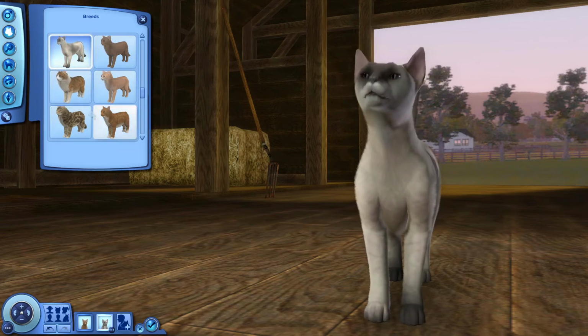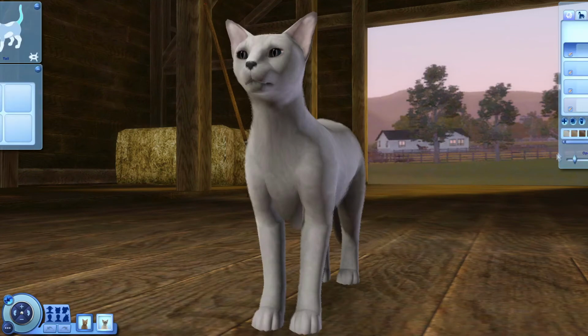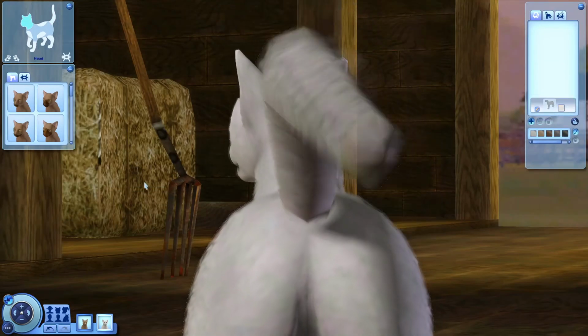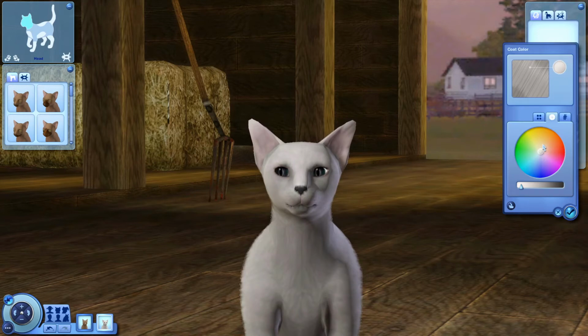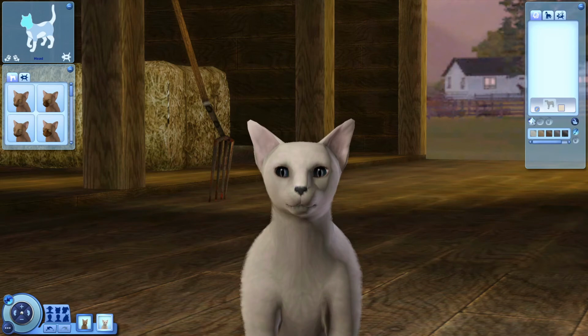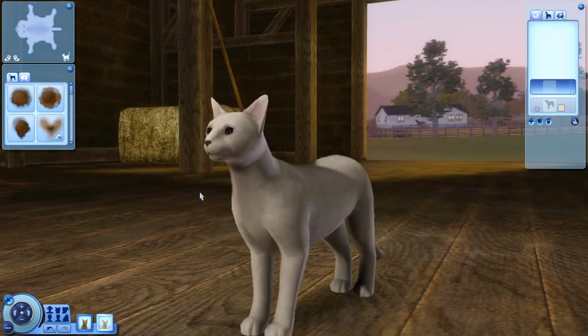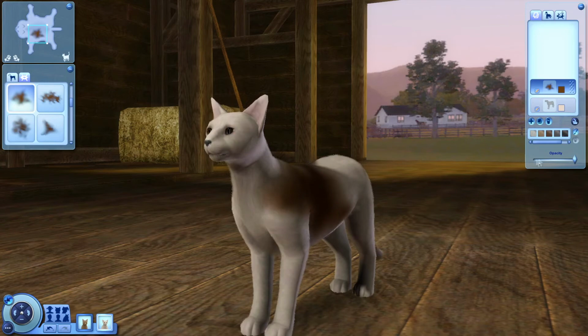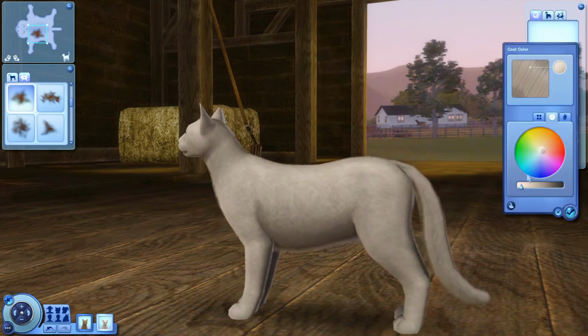Let's use the Javanese as a base, probably, because I like the way that looks. And let's go ahead and remove the markings. Do I like this? I might change this to a little bit more of a creamy color. Let's go ahead and add some markings. For this creamy color, I'm gonna use completely ripple-like markings, I think. Gonna lower the opacity almost completely. I'm gonna take this creamy color and make it a little more prominent, and darken it just a tad.